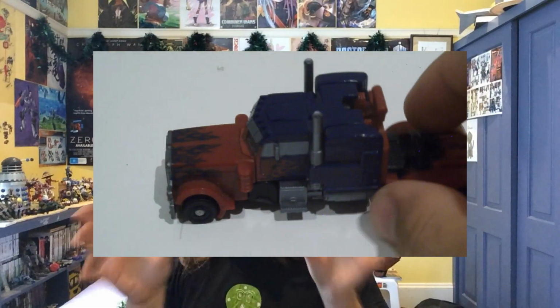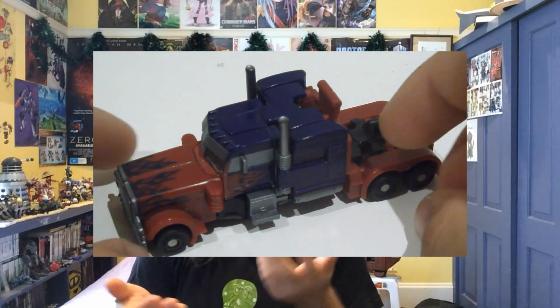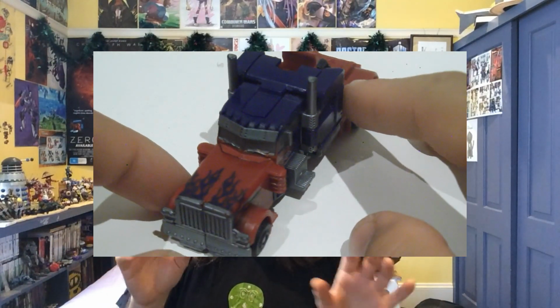So, remember when I did that review of the 3 Optimus Primes in the small scale, and I kinda said that the Optimus Prime from Dark of the Moon was a bit iffy? Before I start this review, I want to preface that that is not a good representation of the entire line, because the line had some really good ideas. Fun fact, it was actually spearheaded by John Warden, the current head of the Transformers department at Hasbro, so you can see how a lot of those gimmicks carried over.